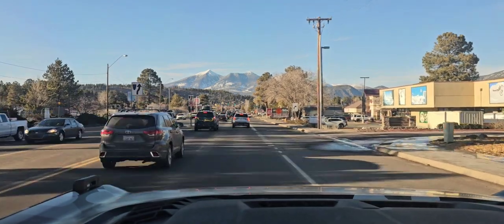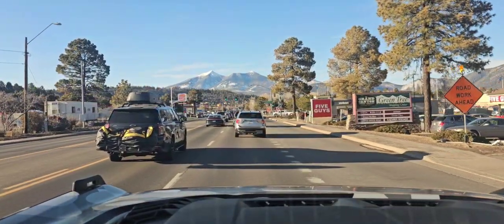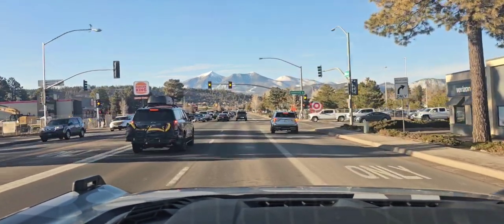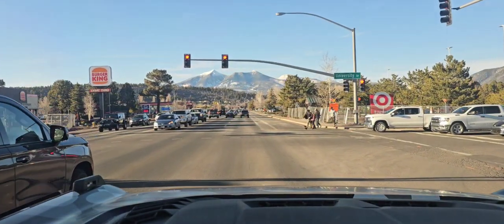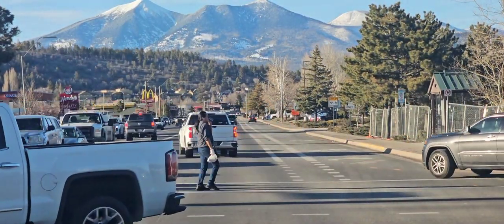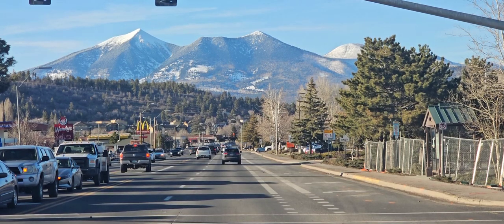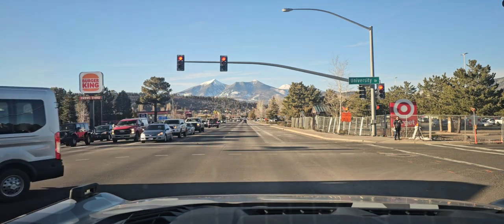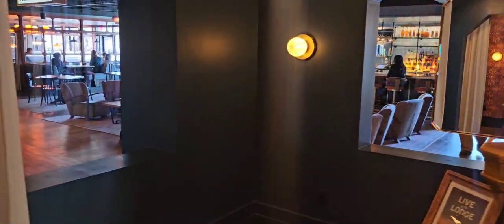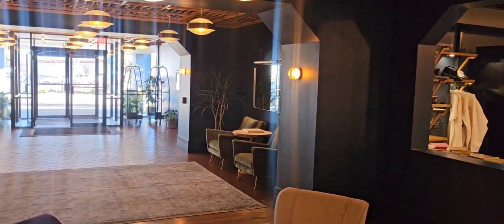Welcome to Flagstaff, Arizona — the stop for the night. Long day of beautiful driving. We stopped at quite a few attractions and picked up some local jewelry and art. Checking into the historic Route 66 Motor Lodge — there are nicer hotels here but this is historic Route 66 and that's cool. Beautiful mountains visible every which way, snow still on the ground. It's cold in Arizona right now, that's for sure.